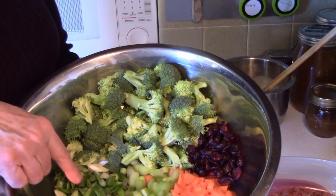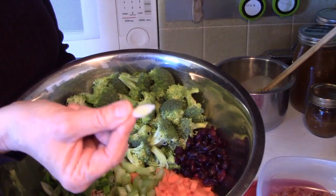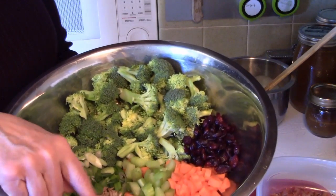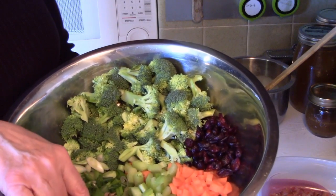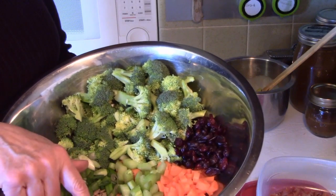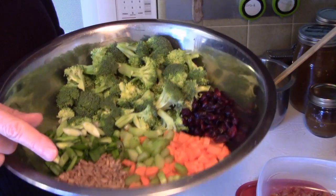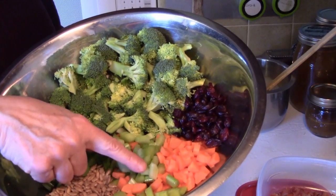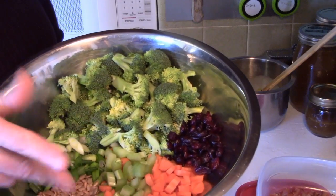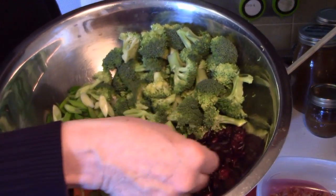And I've got some green onion. Normally you might use purple onion, but I have green onion and I sliced it on the diagonal because I think it looks nice. I've got a quarter cup of salted sunflower seeds. I almost said pumpkin seeds, but you could use pumpkin seeds if you wanted to. I've got some celery, a couple of stalks, and some chopped up carrot. I think there's like two carrots in there. And I have half a cup of dried cranberries.